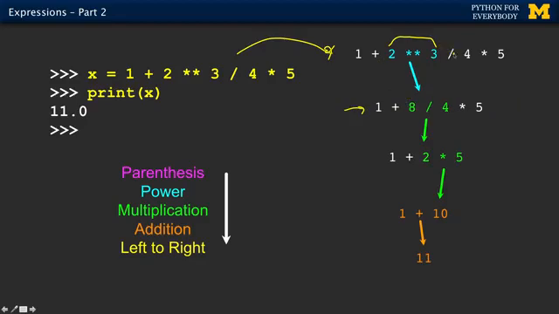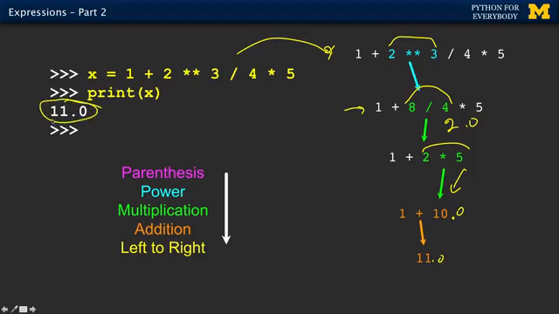And then I would forget about this one and I'd look here and go, okay, what's the first thing here? Well, 8 divided by 4 is the first thing there. So then I'd be like, oh, 8 divided by 4, well, that gives us 2. In this case, it gives us 2.0. And then I have 1 plus 2.0 times 5, and I look, and that's the next one. So that ends up being 10.0, and that ends up being 11.0. And that's why this prints out 11.0.